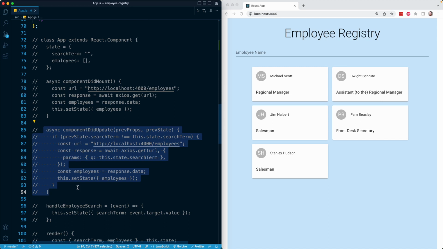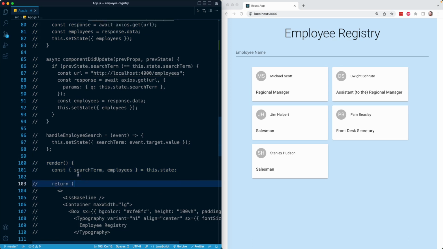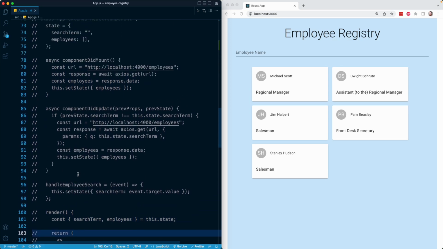But for now, we've covered most of our old component logic, right? We have our state emulated, we have our componentDidMount replicated, we have our render logic copied over. So the refactoring process is moving along swimmingly. All right, that's all there is to cover in this lesson, so I will see you in the next one.